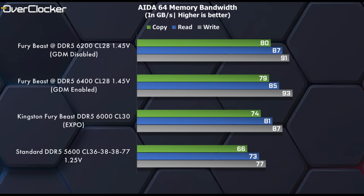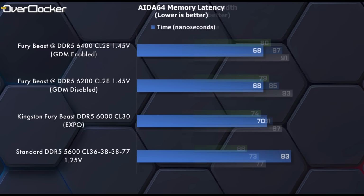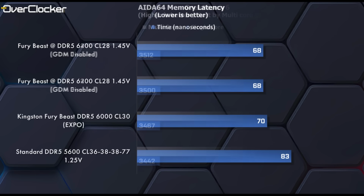First up, we have AIDA64 memory bandwidth. As you can tell, compared to the standard DDR5 5600 speeds, the Kingston XMP memory boosts bandwidth by about 8 to 10 GB a second. DDR5 6400 increases the gains further, but is likely running up against other system limits. DDR5 6200 is the fastest despite the lower DRAM frequency. Memory latency is reduced dramatically as well, from the default setting all the way to EXPO. Further tuning from there yields very minimal gains.